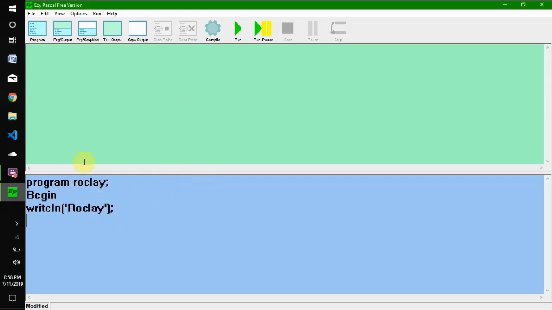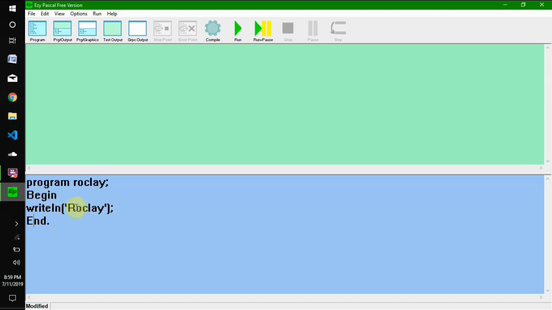Something else that will always be in your Pascal program is the End keyword. It also has a full stop or period right here. This period is very important. It's not a semicolon, it's a period or a full stop. And it will also begin with an uppercase letter. So Begin and End, these are always uppercase. I think they're the only two keywords that will be uppercase, I'm not sure. But yeah, these will always be uppercase.